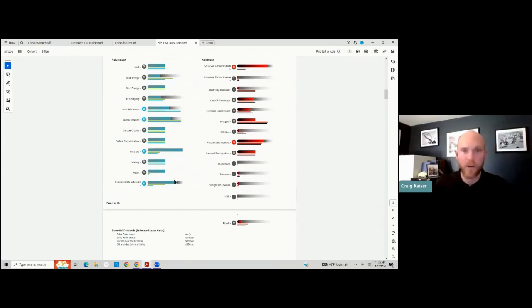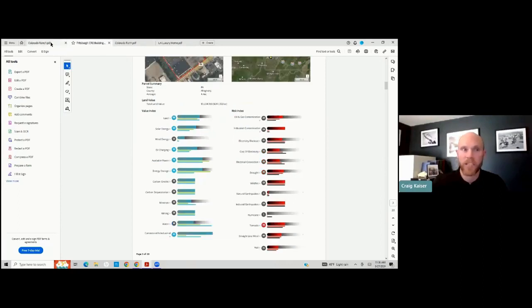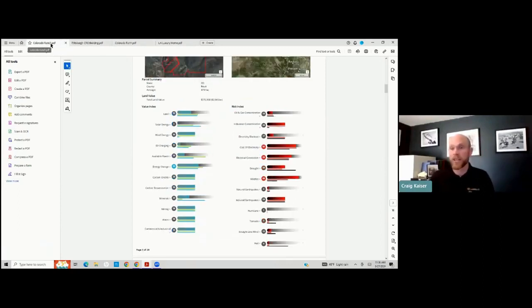Where's their relative value that might be hidden, but where is their elevated risk that might be hidden? I would guarantee the owner of this $3 million luxury estate in California has no clue of the extraordinarily high risk of oil and gas abandoned well contamination on their property. Probably are aware of the natural earthquakes, but there's additional risks here. Again, when I compare all of these different properties together, or even just doing due diligence on my own property, I'm finding out about things about my property that I didn't know before.